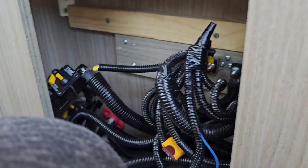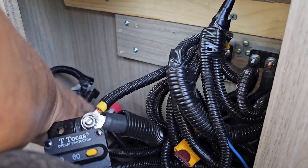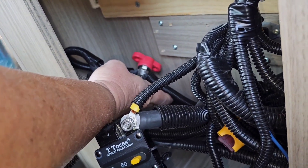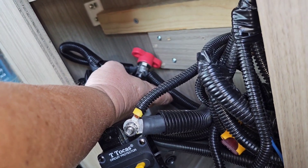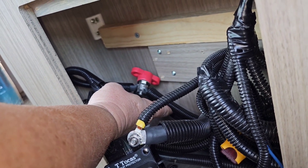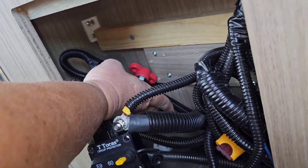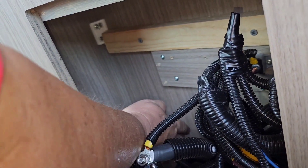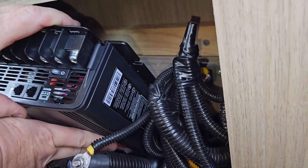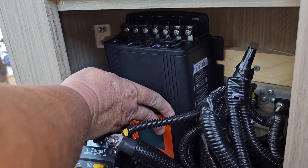We had to put this board here across. I had to undo this main connection right here — this is where Leisure uses the three customer connection points on this 2018 chassis that feed directly from the chassis battery. It was mounted about right there on those two screw holes, so I had to take that off. Now we can get the Kisei in here to be mounted on that board and start doing our connections.